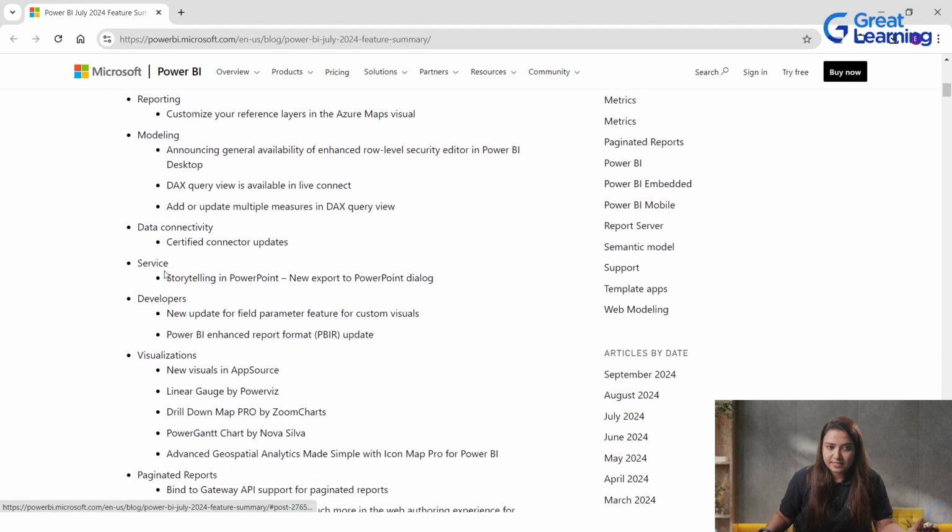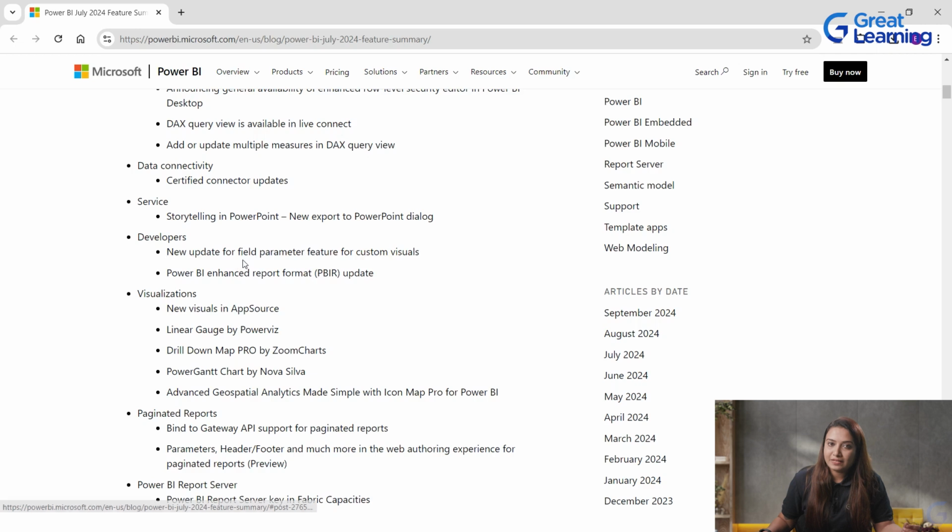Next, we have service. Here, storytelling in PowerPoint, a new export to PowerPoint dialog. This is the feature that has been added across. In this new export to PowerPoint dialog, what you can find is merged. Then comes developers. In developers, you have the field parameter feature and also the Power BI enhanced report format, that is PBIR, update.